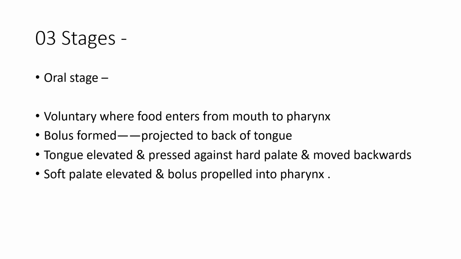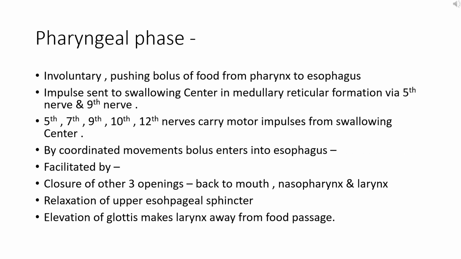Now coming to the pharyngeal stage. Basically it is an involuntary phase. In this, bolus of food gets pushed from pharynx to esophagus. Basically, the motor impulses get generated from the 5th, 7th, 9th, 10th and 12th cranial nerves, and these impulses are sent towards the swallowing center that is situated in medulla. So by the coordinated movements, the food bolus enters into the esophagus.